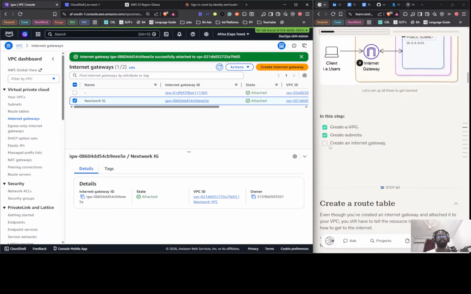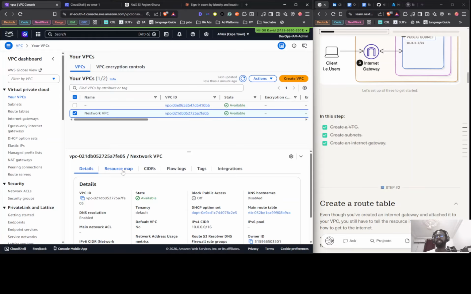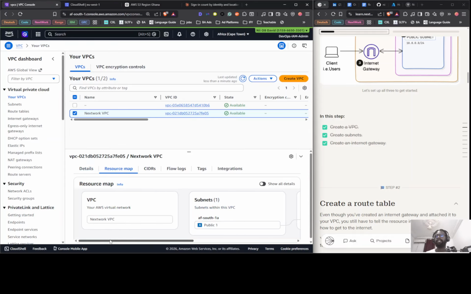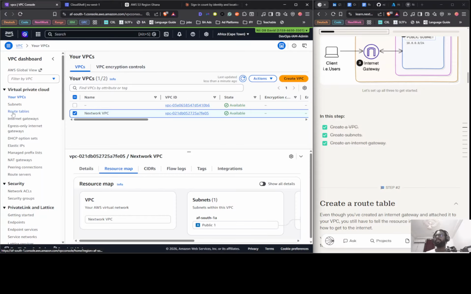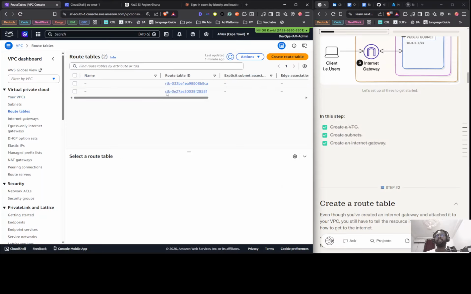Okay, we've created it, but then we haven't created it. So let's come back here. If we go back to our VPCs and check the resource map, we'll realize we are missing something else, thanks to the route tables.